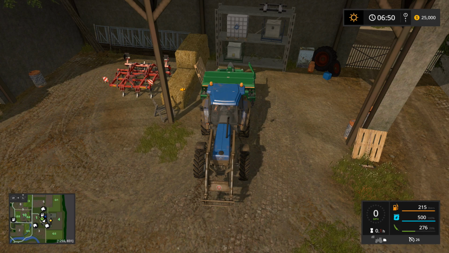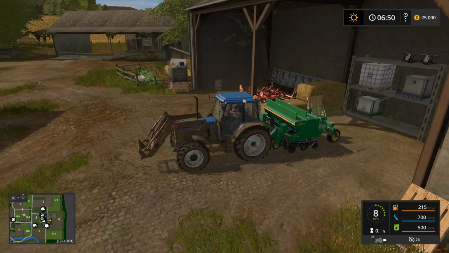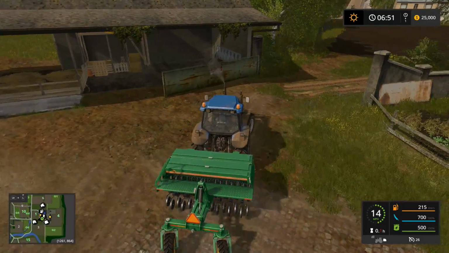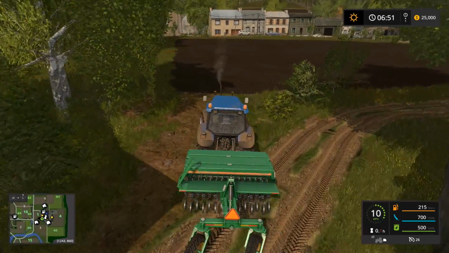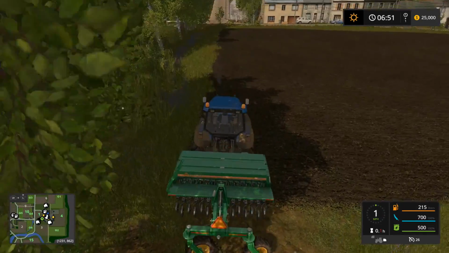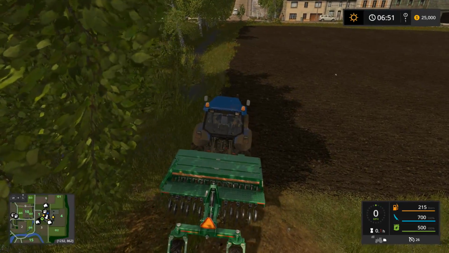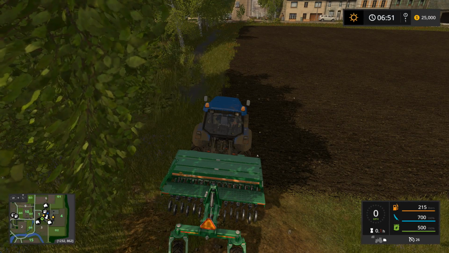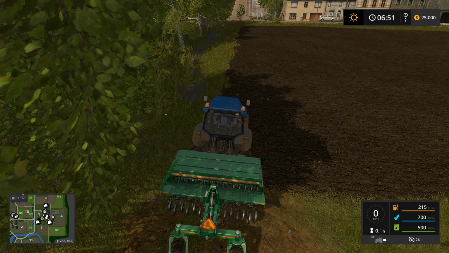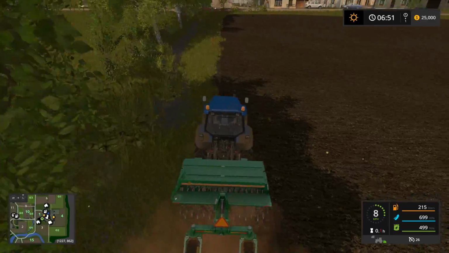There we go. So yes, we have three fields. We have fields 1, 4, and 10. You can see them all on the minimap. We're going to get fields 1 and 4 planted. And we will look at possibly doing some work around the farm, because we need to get rid of that Case tractor. I don't want it. We can have it, but I don't want it. Let's see. Wheat. Let's do soybeans. And we'll actually run this one for a minute.